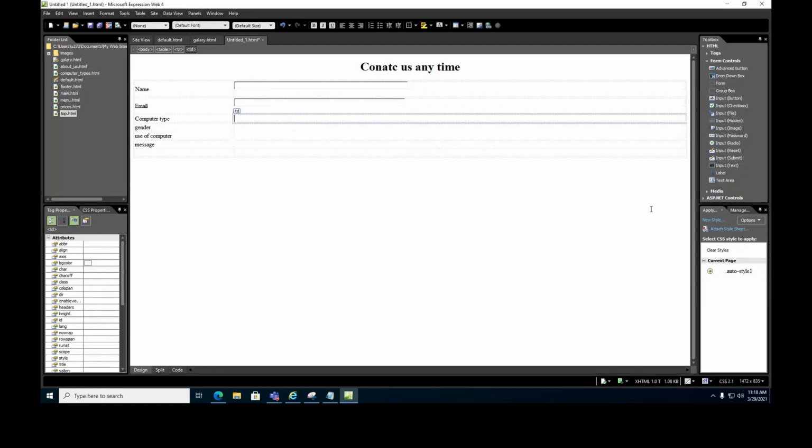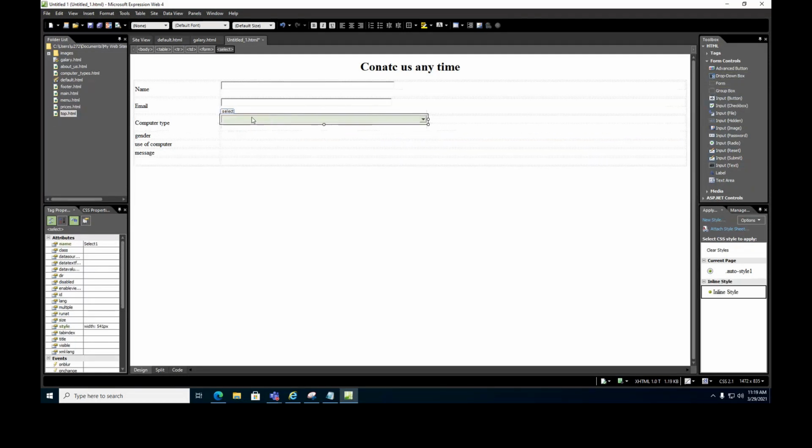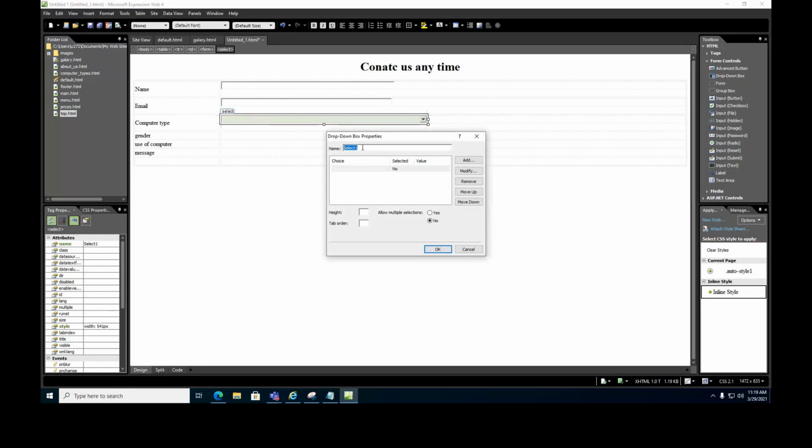Okay, and computer type I'm going to put Dropbox here, and this Dropbox I'm going to call it type. And here I'm going to remove this one. I'm going to add station computer. Add here frame computer.